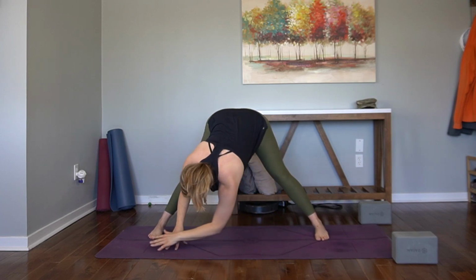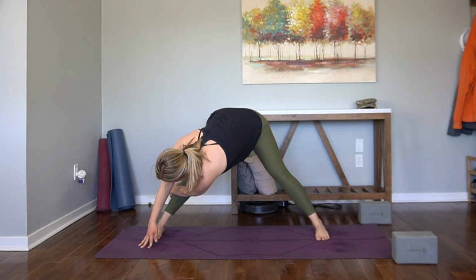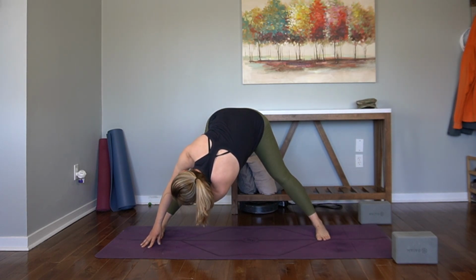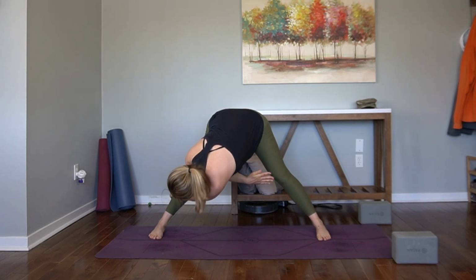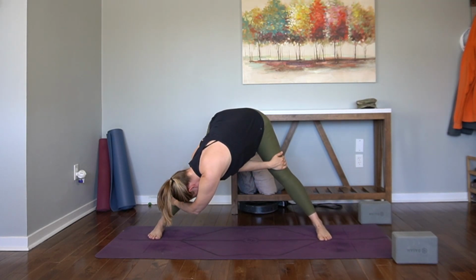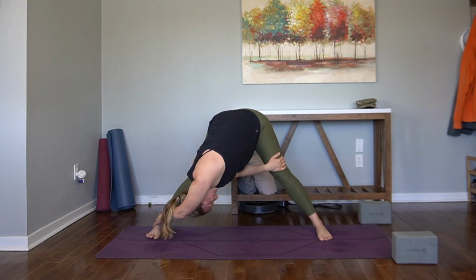This time we'll crawl the hands over to the right. See if you can take the left hand and reach somewhere on the right thigh or the right calf. Good. Now here's where it gets a little funky because we're twisting this way. I want you to take your right arm, thread it through your left. So between your chest and your left arm, you're threading your right arm. See if you can grab a hold of your left thigh. And then we'll rotate the body through, kind of like an A shape.